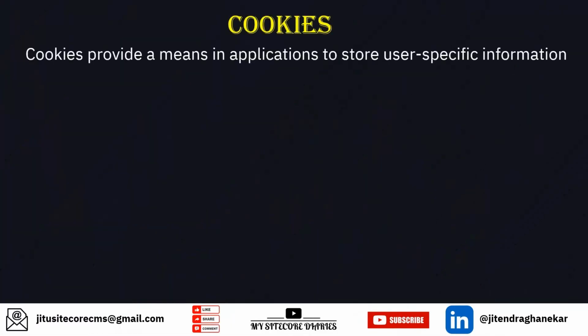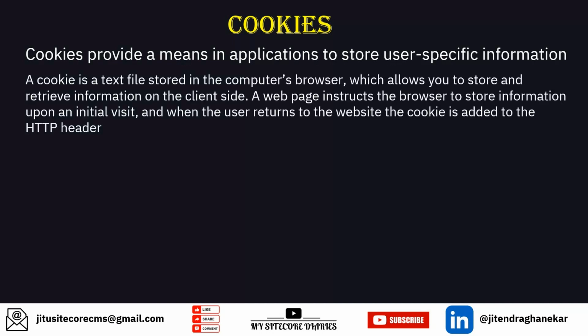Let's see what cookies are. Cookies provide a means in an application to store user specific information. A cookie is a text file stored in the computer's browser, which allows you to store and retrieve information on the client side. A web page instructs the browser to store information upon the initial visit, and when the user returns to the website, the cookie is added to the HTTP header.